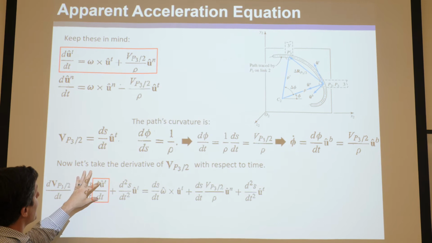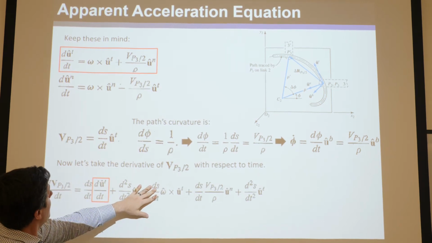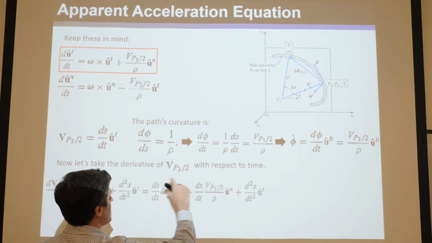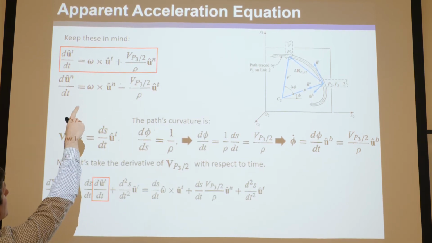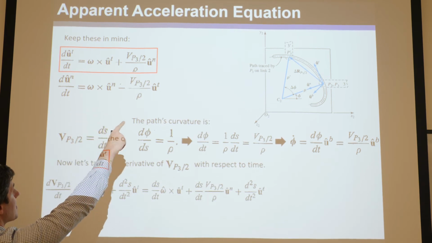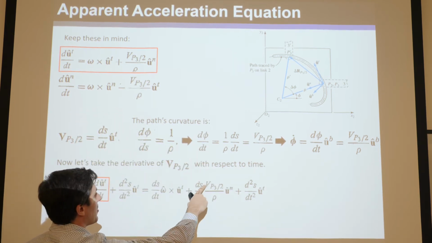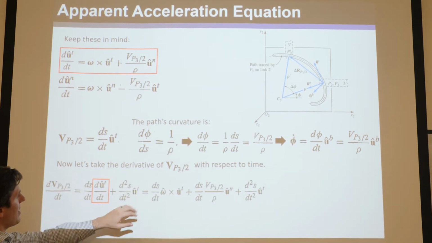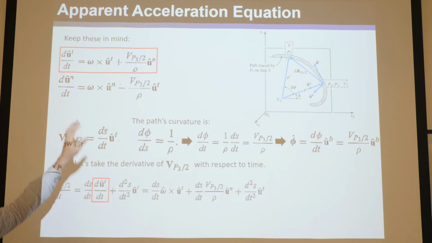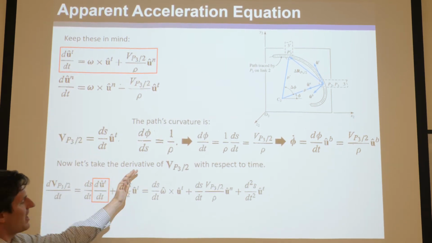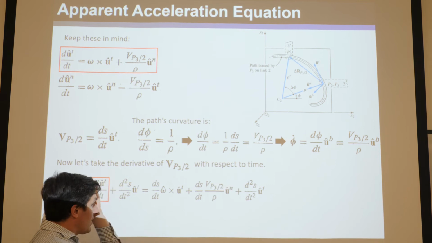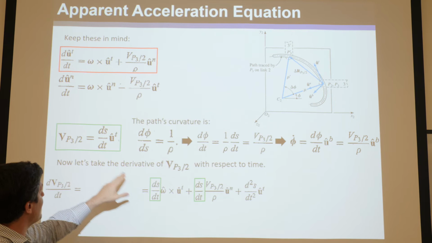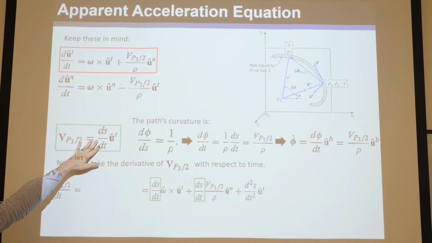You see we get this. So we have ds/dt times all that stuff up there, and since there's two components, you see two ds/dt's because it distributes in, one times the first cross product, and the other times vp3/2 over rho. So there's ds/dt times the first thing, and then we leave this one be, because we just plug that in there. So we took that thing in the box, plugged it in this box, and you get this.